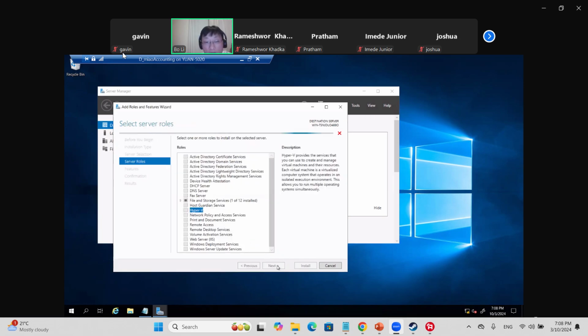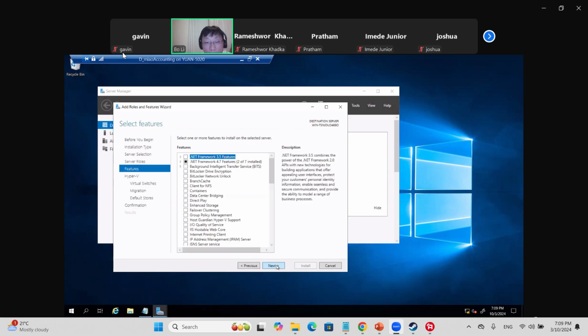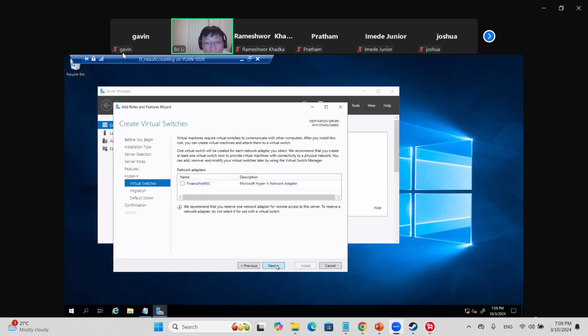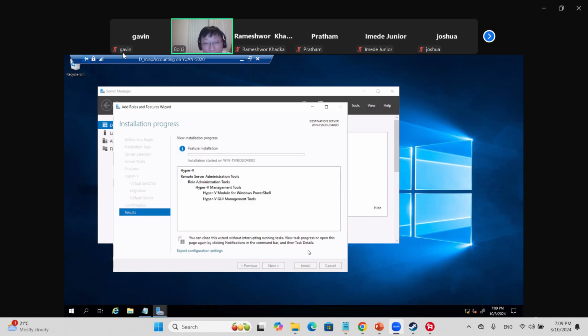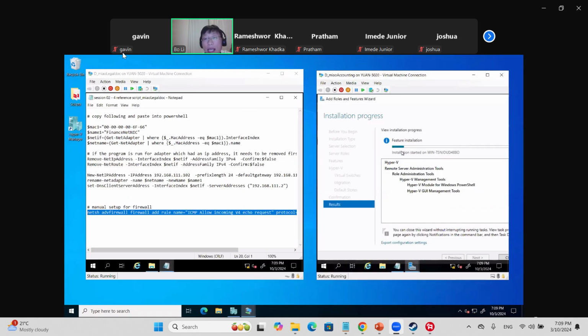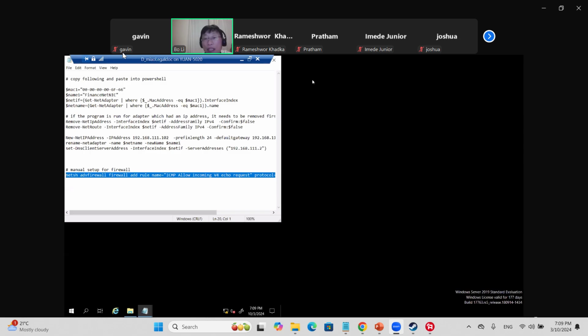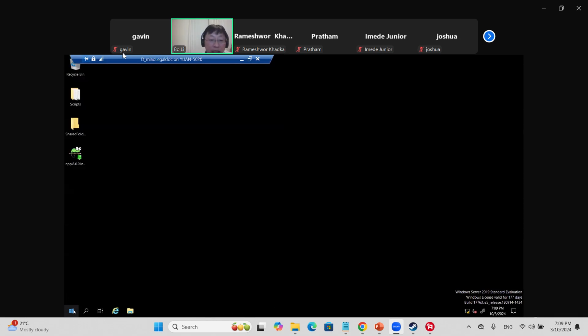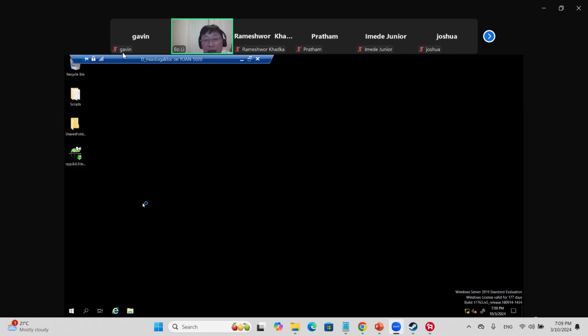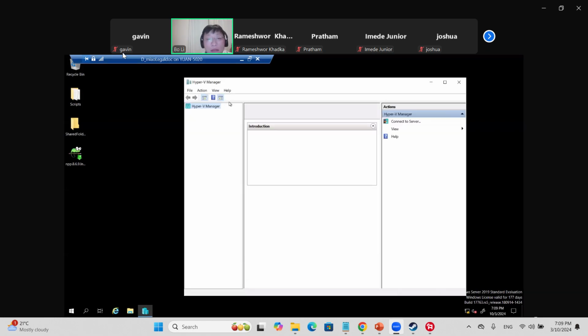Click it, add features, and next, and next, and next. Keep everything as it is. You can configure it, but I just want to save your time. So it will take a few minutes to set up and restart, and then you will have Hyper-V installed, right? I remembered that for this virtual machine, I do have Hyper-V installed, so we will use this one as an example. I don't want to spend another 5 minutes to install Hyper-V.